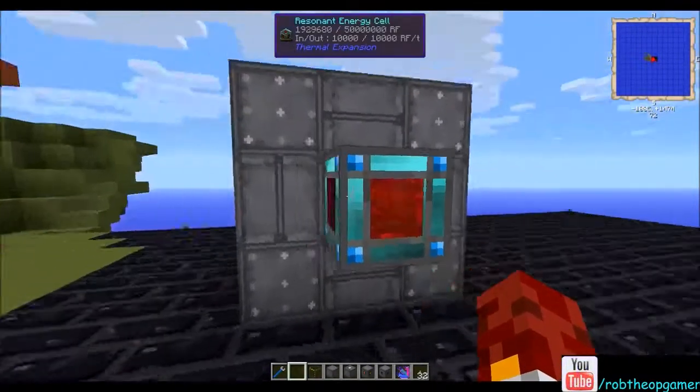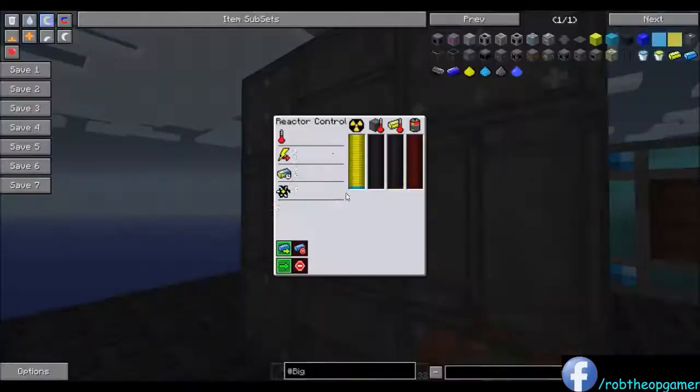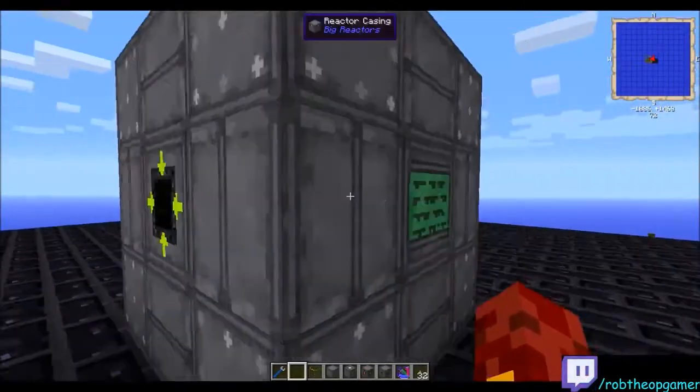Now, the thing about this is that it's really small. This is the smallest you can possibly get this thing, and we're only getting 200-something RF a tick. 251 now. It started at 260-something. So I'm going to go ahead and destroy the structure because we're done with this. But basically this burnup rate, I'll just tell you guys.